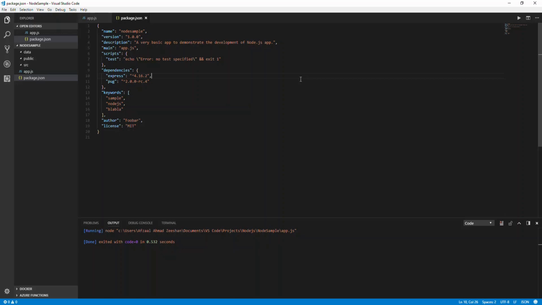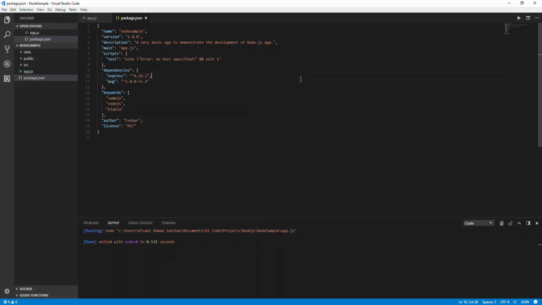Okay, so after we have added all of this, we can go ahead and install those packages, because currently Node does not know what these packages are all about. So npm is going to tell Node that these are the modules, and then Node is going to consume all of those modules that npm has downloaded. So let me uncomplicate it.